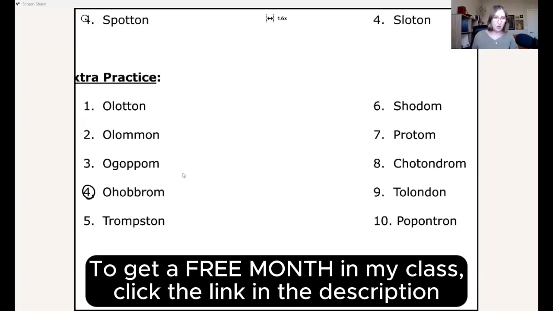So we have an O that is making the long sound because there's a vowel 1 or 2 doors down. This O is making its short sound because there's not a vowel 1 or 2 doors down. This O is making the schwa sound because it's toward the end of a multisyllable word with a consonant after it. 3 O's saying 3 totally different things, and you know why. No problem.